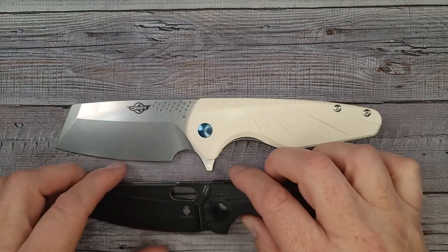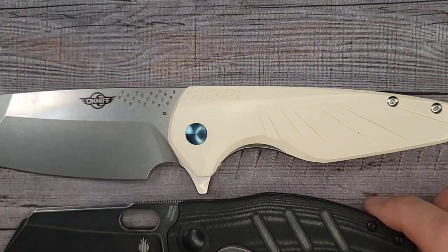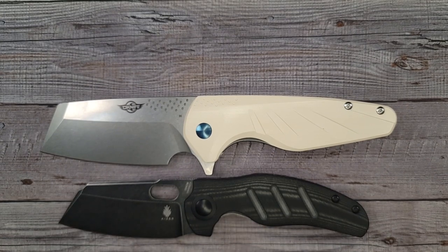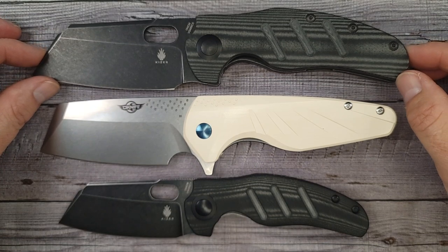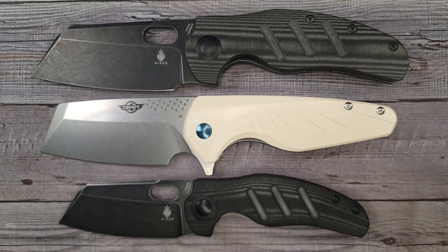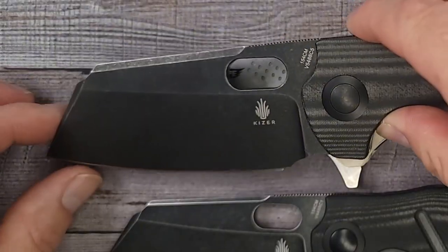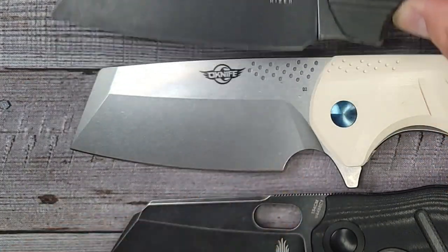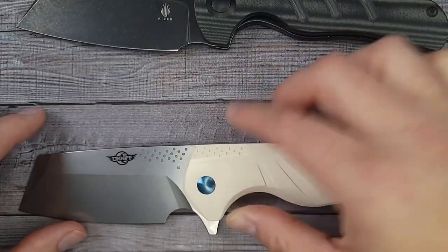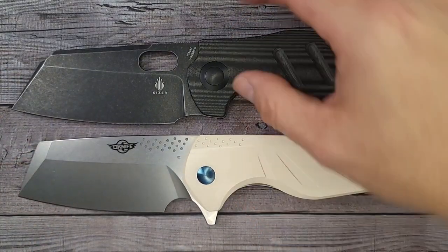I changed the camera angle to look straight down so you're not getting any distortion. Here is the Kaiser Sheepdog regular size — this one's the non-flipper version — and here is the non-flipper Sheepdog XL. I had no idea that the Gower was in Sheepdog XL territory by every sense of the word. The handle is just slightly shorter, and the blade's sharpened length is a bit less because of the choil, but the blade height is pretty much identical to that of the Sheepdog XL.